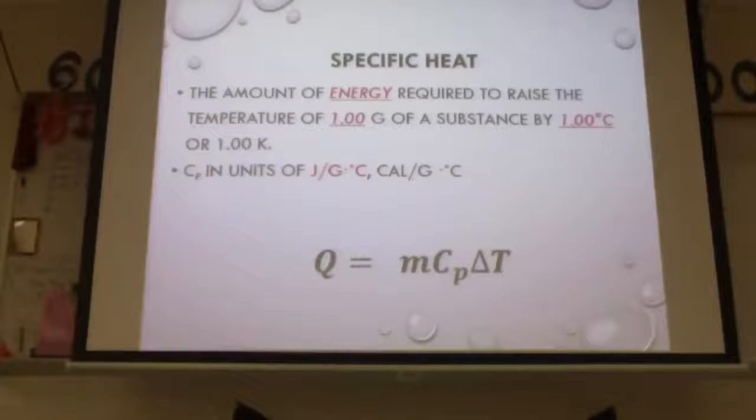So, does anyone have any type of protein bar or anything with a nutritional value on it? How about... can you pull it out? I have Doritos. I don't want to know the calorie count. All right, can you look on the back where it says how many calories it is? 170 calories, and is that calories with a lowercase or an uppercase c? Uppercase. Okay.